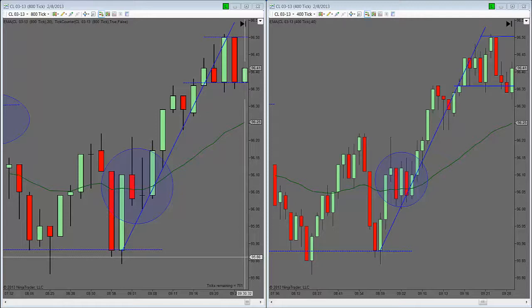And the reason I'm going to do this is because it occurred to me that a lot of times in my journal, when I talk about setups on the 800 tick chart, I often refer to second entries on a lower time frame, where you would see it more clearly than what it appears on the 800 tick. And the reason I'm doing this is because there's a trade this morning right at the open that appeared to be somewhat confusing, and I'll point that out.